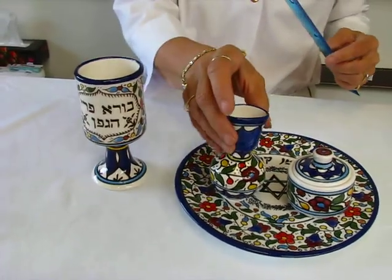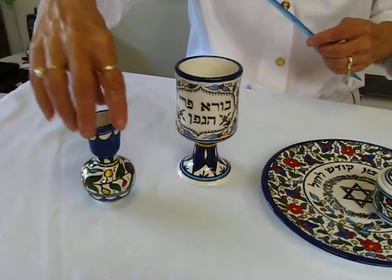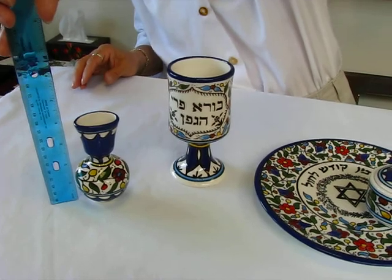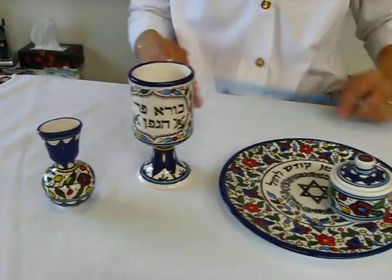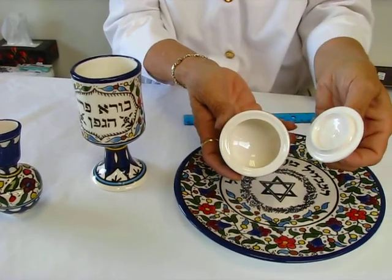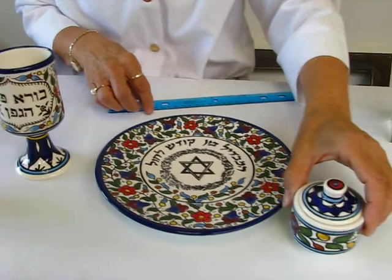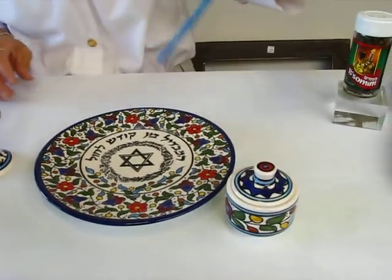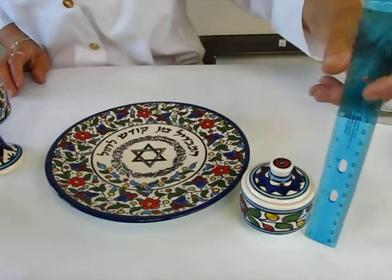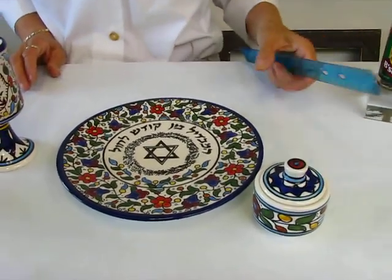The candle holder for this set, and again, the design is all around the container, and it stands approximately 4 inches high. Then we have the spice box. The lid comes off of this. Very nice. The box on this is about 2.5 inches high, and it is approximately 2.5 inches wide.